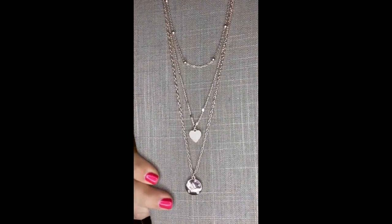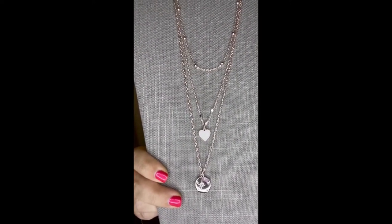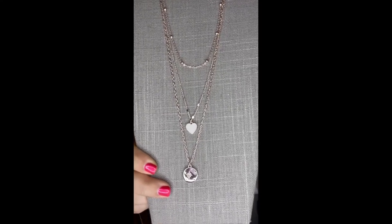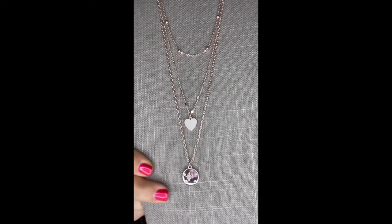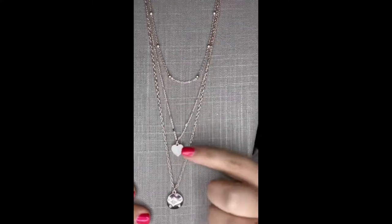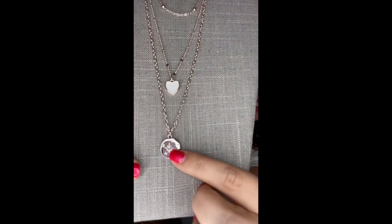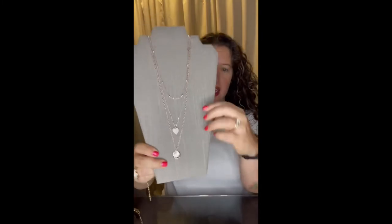Another beautiful rose gold item is Galaxy. This is one of those three-piece necklaces that come attached to one another but can also be worn separately — individually, in pairs of two, or mixed and matched with other necklaces. Galaxy is a high polished soft rose gold, much like Secret. It has a hand-painted white enamel heart, a pendant with a star CZ and micro CZs. It is definitely a showstopper set of necklaces.